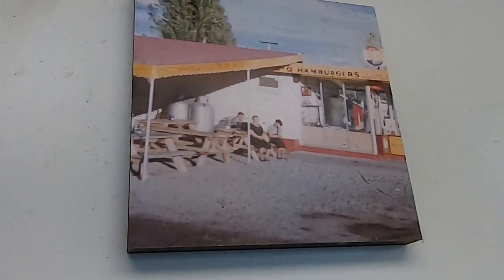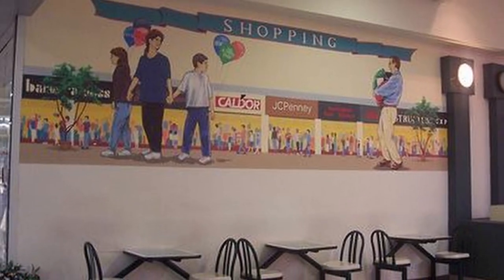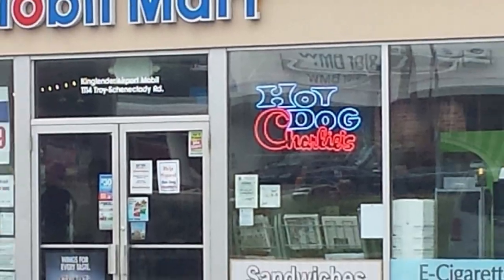This place is also a place of legend. I didn't come to know Hot Dog Charlie from these standalone places — I came to know Hot Dog Charlie from their presence in the malls. They had outposts in basically every mall in the area, and the big one I used to love back in the day was the Latham Circle, which is now a dead mall. But even in the Crossgates Mall and the Colony Center at one point, there was always a Hot Dog Charlie. There was even a point where they were inside a mobile gas station right near my house.